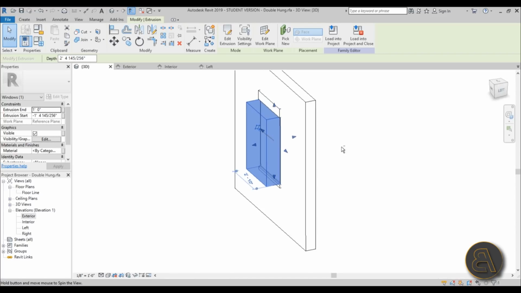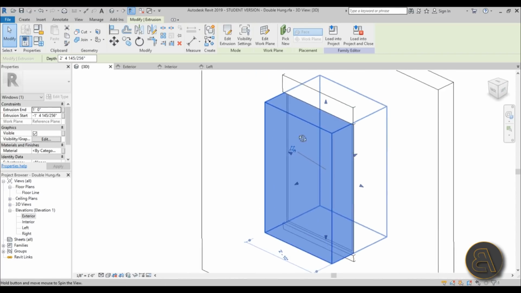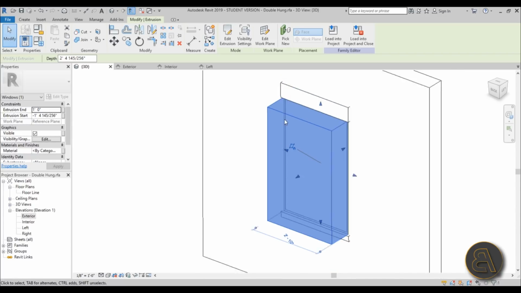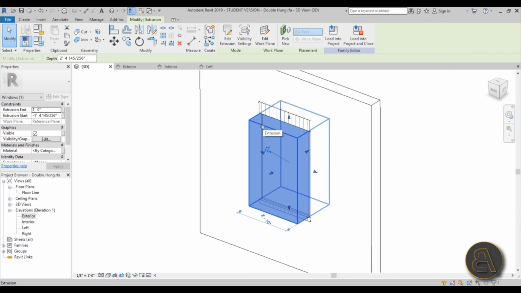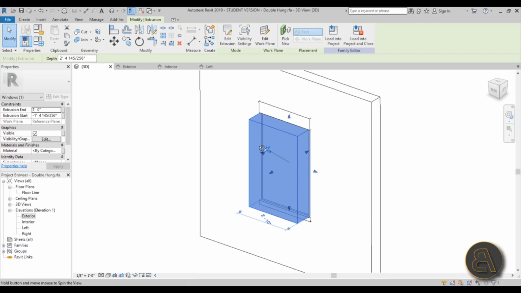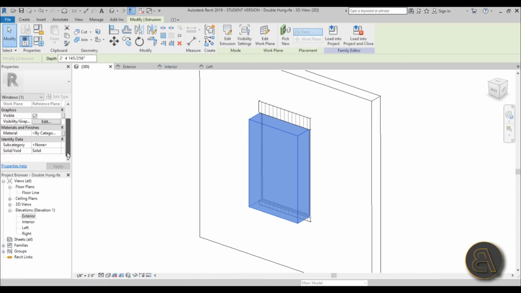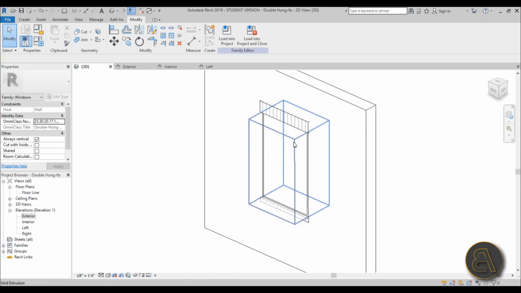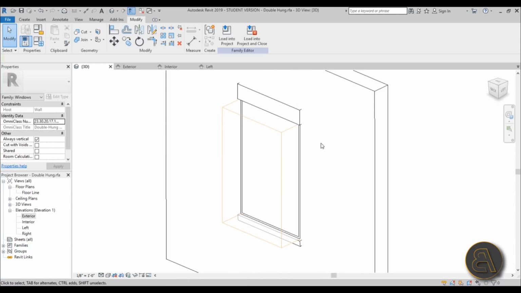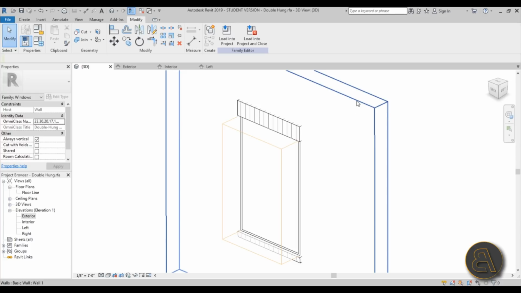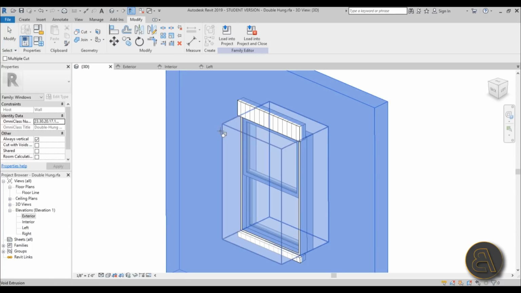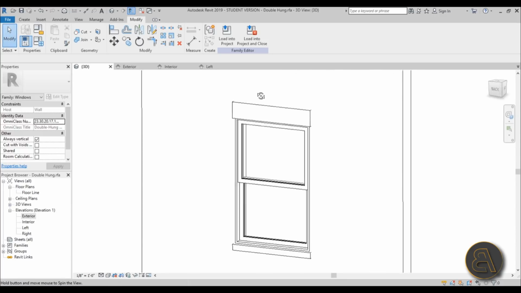Now the reason why I'm doing this is if I were to create a void, it would actually cut through all of the window geometry. But if I go with just a general extrusion and then select it and turn it into a void, it's just a void, but it isn't really cutting into anything unless we tell it to. So now I'm going to tell it to cut through the wall, and we do that through this cut command. So you just go cut geometry, you select the wall, you select the void, and there you go.